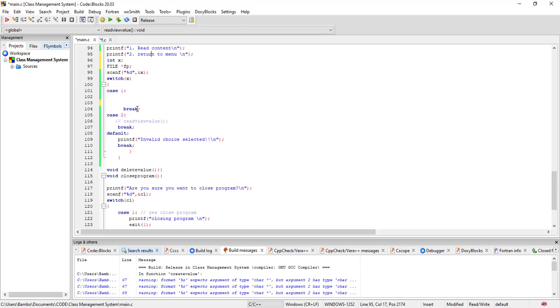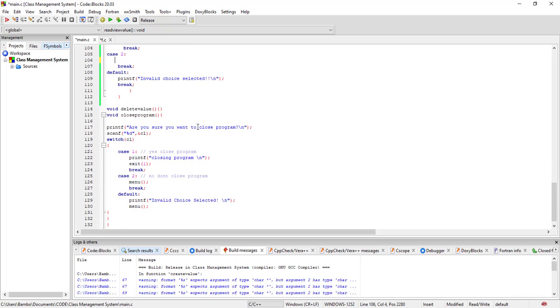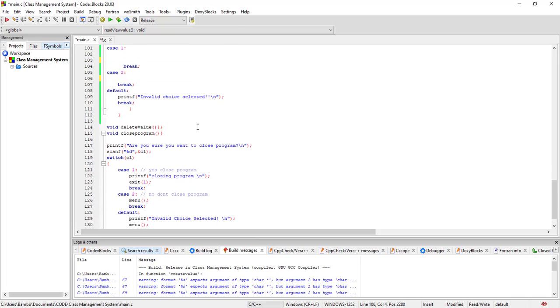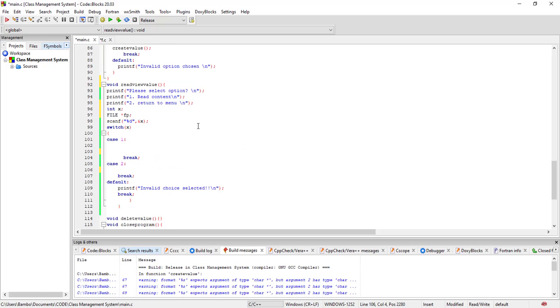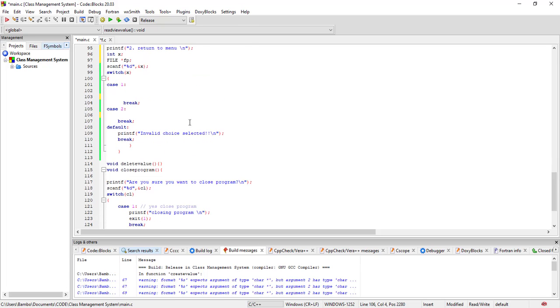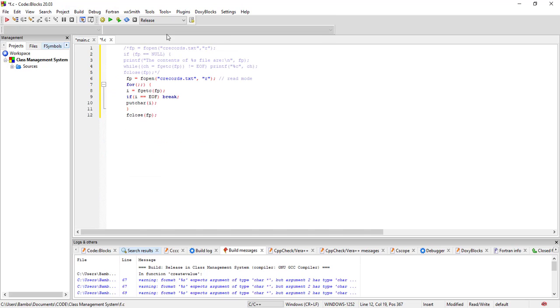And then we've got our case 1 and our case 2. This I had also commented out. I don't think we need that as yet, but we'll be adding the content that we want to work with and see how it gives us the output that we've got. So the code that I was working with, this is some of the code, but we want to actually work with this, where we do the following.